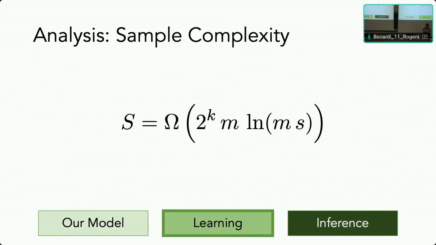Can you remind what all the symbols here are? What's K, M, and S? Yeah, K is the number of objects that are in an image. M is the total number of objects in the universe, and S is the maximum length of an object. So the reason you can think of W as logarithmic in S is because if you have a random object, log S is about the number of bits that you need in order to distinguish. Sure, makes sense.